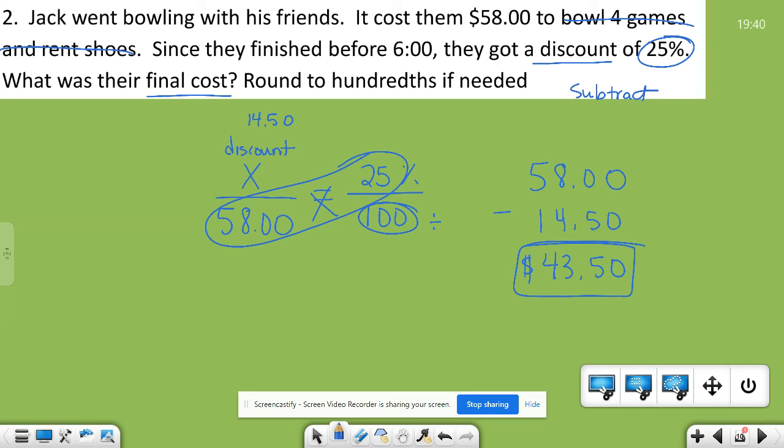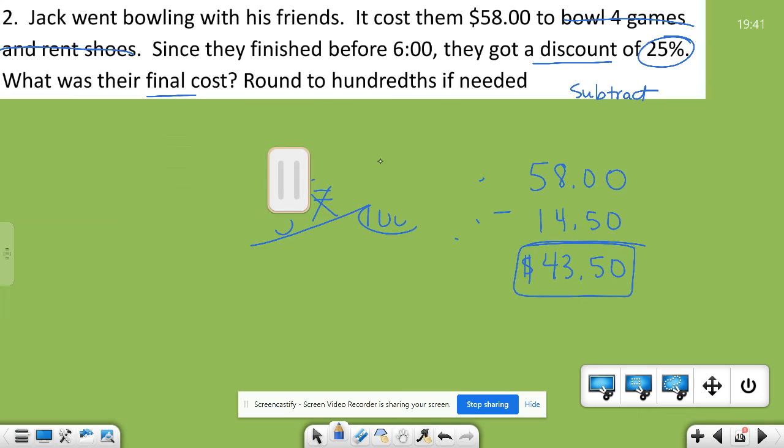So now you're starting to have to look at vocabulary and make sure that you understand that discount means to subtract, and figure out some of the information that you're getting that you don't need at all, but you're still setting up a proportion. And now we've used this word discount here instead of tax or is or part or of. It all means the same thing.